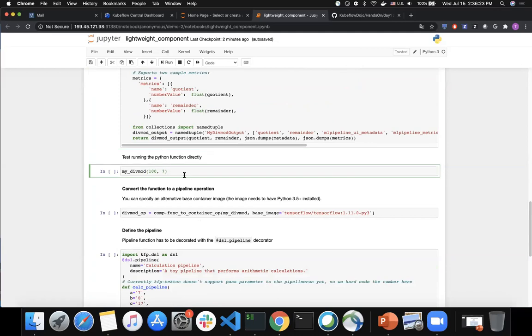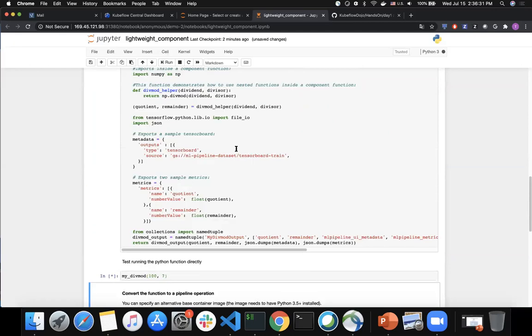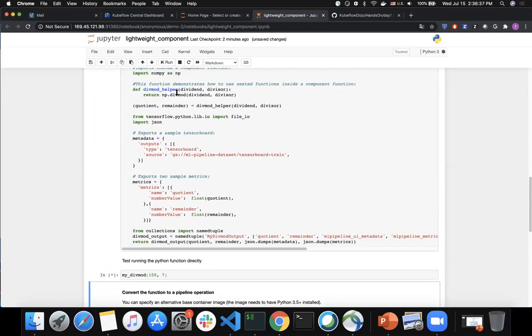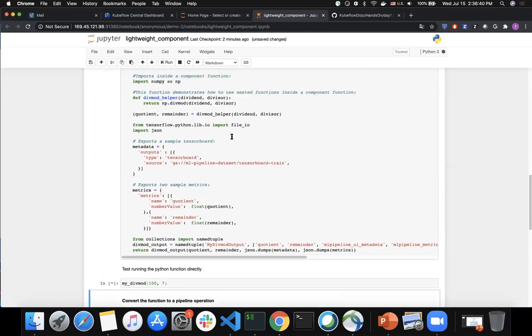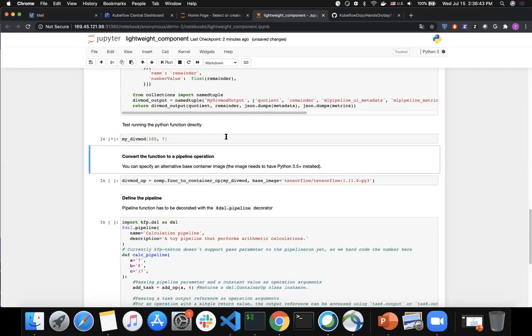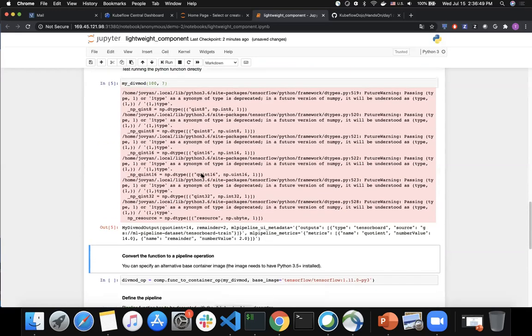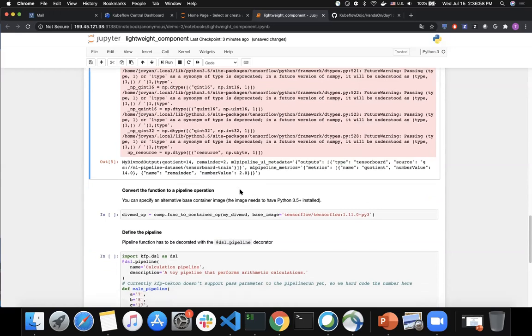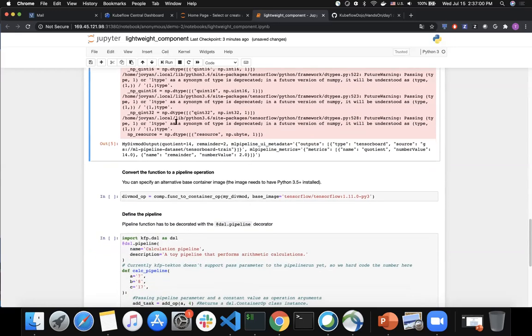So we can test these functions by just running them inside this particular Jupyter notebook. So we can run this. You can see it will take a while because it tries to overwrite the TensorFlow version behind the scenes. And once it's finished doing that, then we will do the division using NumPy. So it will probably take about a minute or so because it's overwriting the whole TensorFlow library. And then once it finishes, you'll be able to see this output. And this function can also be converted to a container op as well.